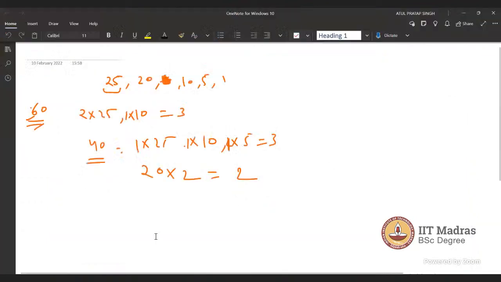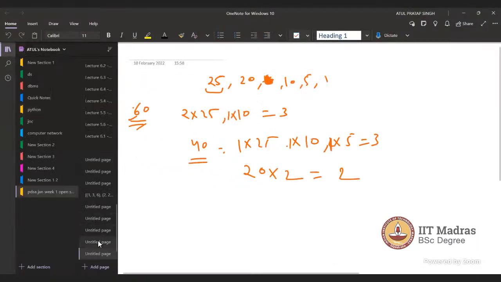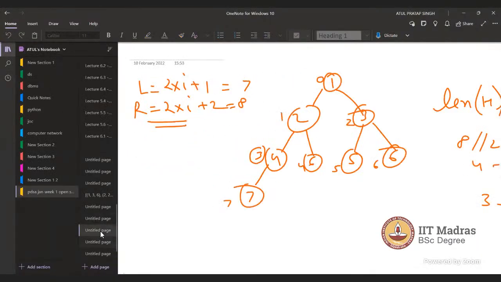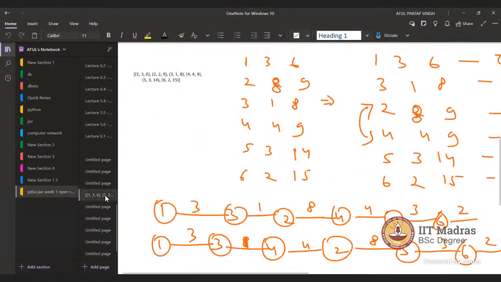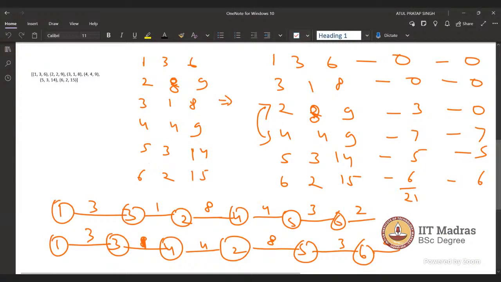So let me represent what the actual thing is. We discussed this minimum lateness topic in last Thursday's session. One question arose: what happens if two jobs have the same deadline? If we swap these jobs, the lateness changes.